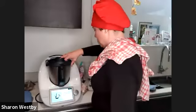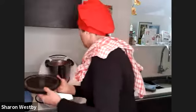So I rushed that and I opened it and I found that the ice cubes weren't properly done. Okay, so here's the ice cubes.